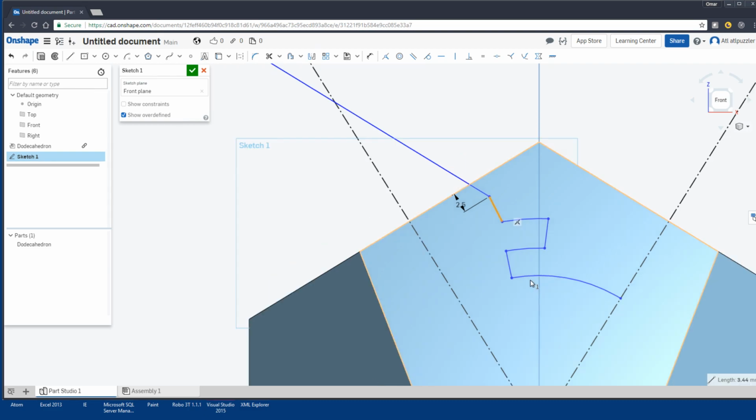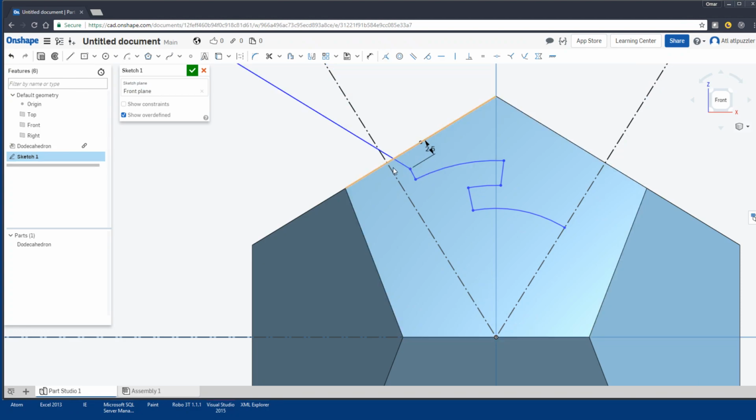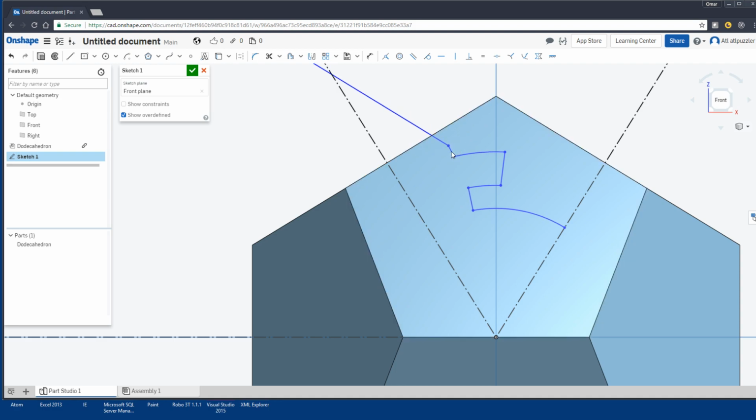I want to make this line and the origin coincident. Tap I. I don't know why it's acting this way. Oh, okay, it's not responsive, sorry. I'm thinking this arc should be 2.5 millimeters.